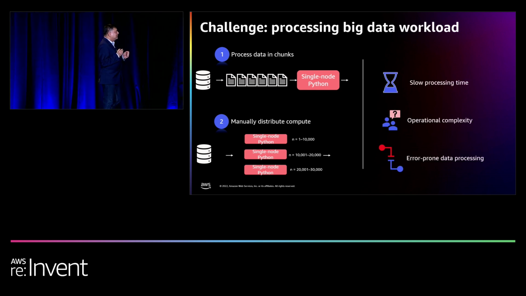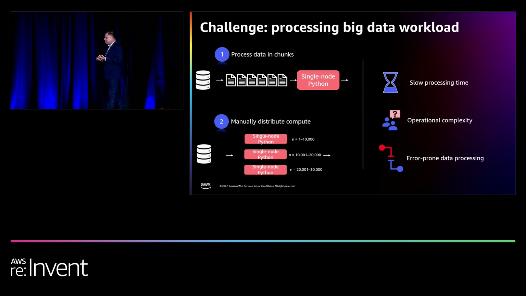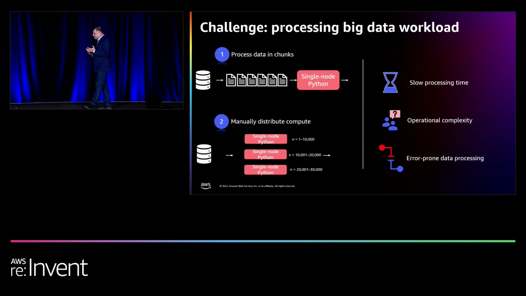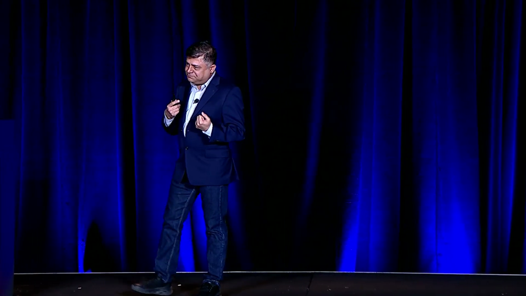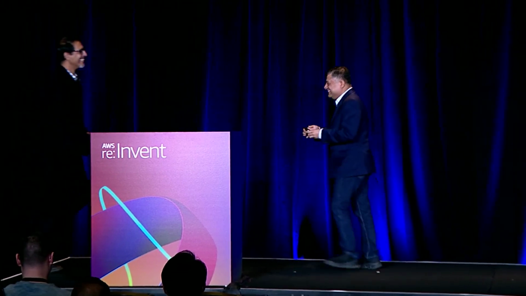All of these lead to problems. You either have slow processing, or you are dealing with operational complexity, or a very, very brittle pipeline, where if one of the jobs fails or if one of the ingestions fails for any reason, you are back to square one, because you have to manage it. So at this point, I'm going to hand it over to Nitin, because my job is to define the problem as a product manager, and Nitin's job is to solve it.